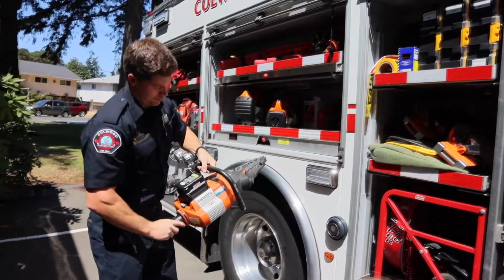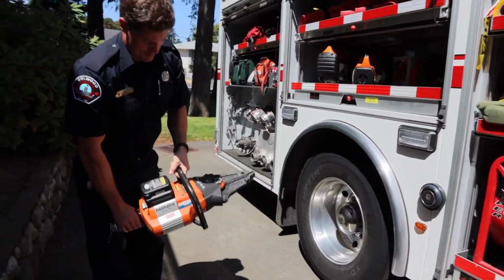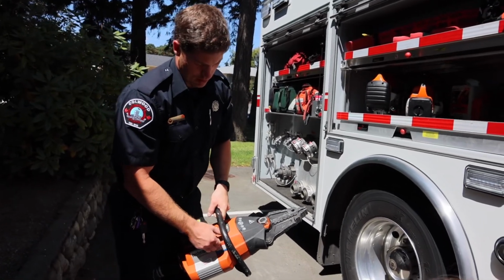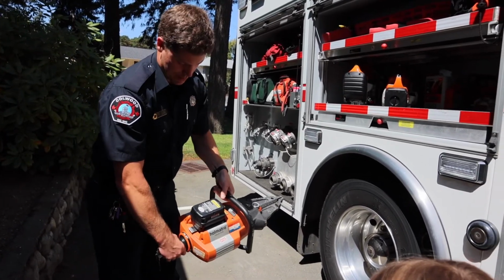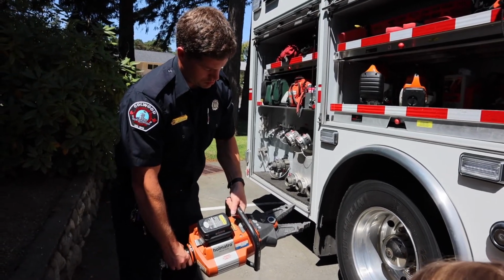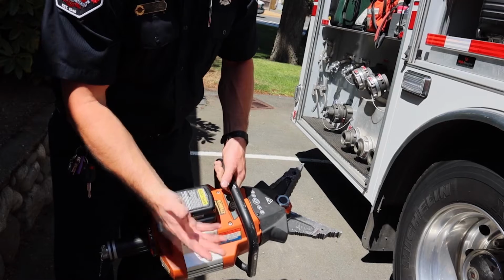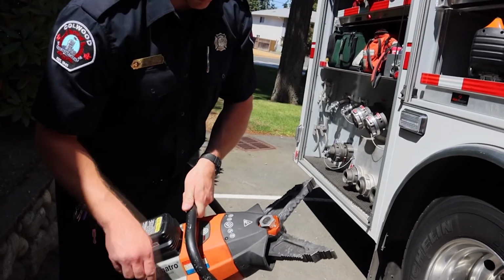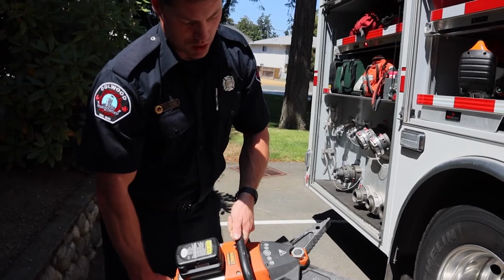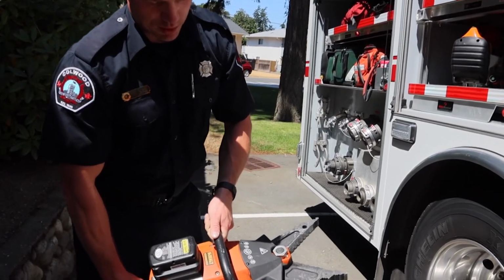So these are called the spreaders. So if we ever have a car accident and we need to open a door or something, then we can pull these out quickly. And these are battery operated, so we'll just open them up. So then we can open the door up, or we can open anything up. It's also got cutters on it. So if we ever had to cut anything, like the door off of a car or something else, then we can close it on that and cut it.